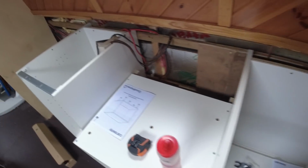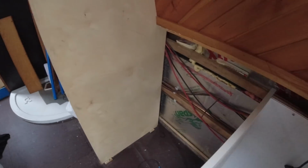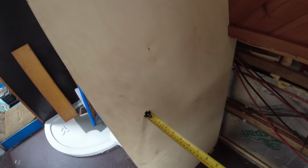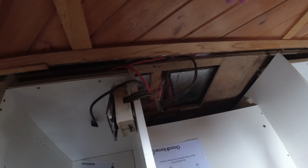Right, so what I was saying about the gas pipe is, this is roughly where the cupboards are going to sit. There needs to be a gap here. This is where the washing machine is going to go. So I need the space for the washing machine in there. So I need to work out how wide the washing machine is going to be, whichever one I buy. There's an end panel going there, and I believe there's another end panel going against this one. So I need to work out exactly where they're going to go.